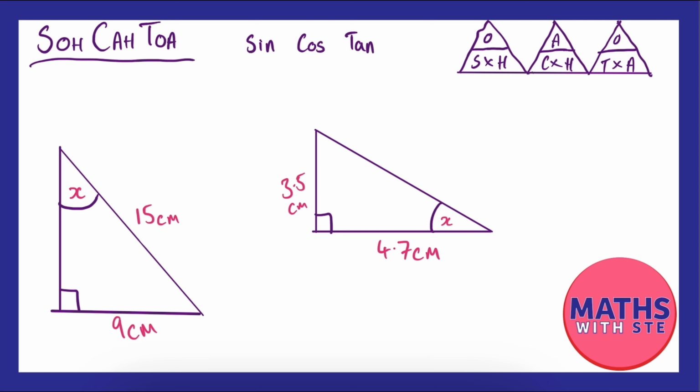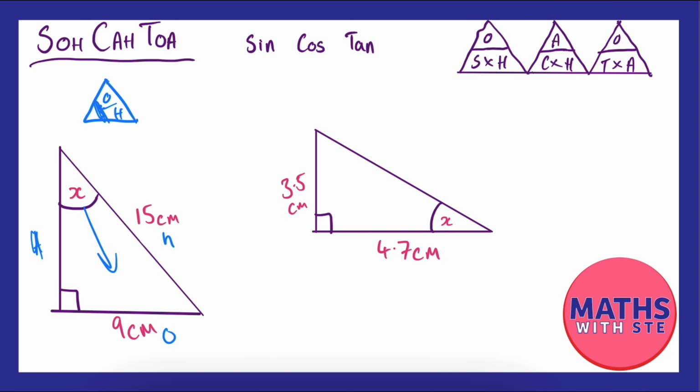Just like we did before, we're going to label the triangle. We've got the hypotenuse here, the opposite here, and this is the adjacent. The opposite is the one opposite this angle here. We don't need the adjacent, so it's going to be O and H, that's the SOH. Let's put a little triangle there, SOH. We're looking for the angle, so we're looking for the sine, so it's going to be O over H.